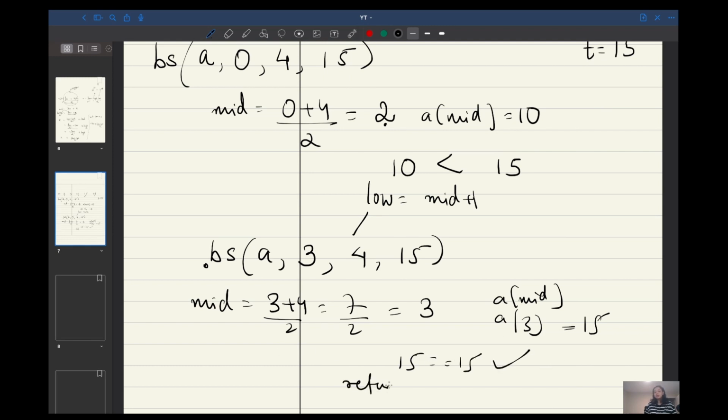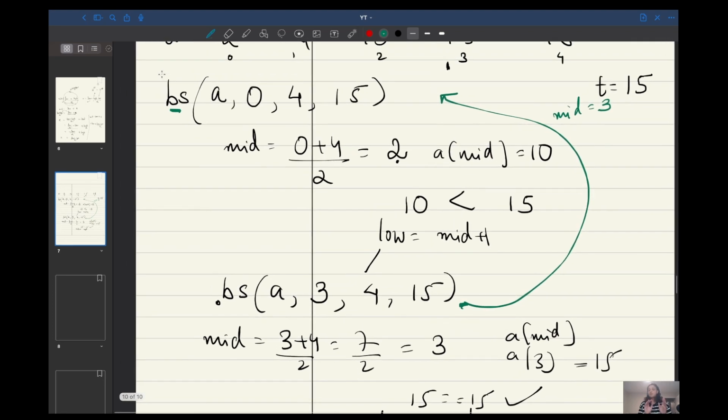From here, what will you write? You will simply return the mid. What is mid here? Mid value here is 3. Okay, so please pay attention to how it returns, because usually people do have doubts here. So you're going to say return mid. Whom is it going to return to? The caller. Who was this call's caller? This guy was its caller. What is it going to return? The value mid. What is the value of mid here? Value of mid is equal to 3.